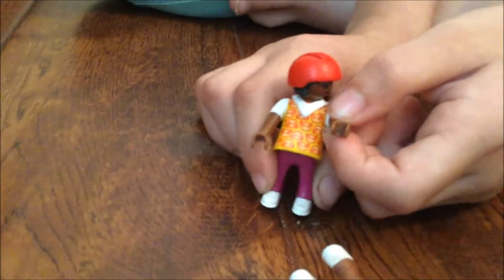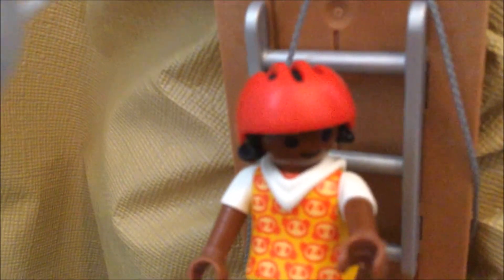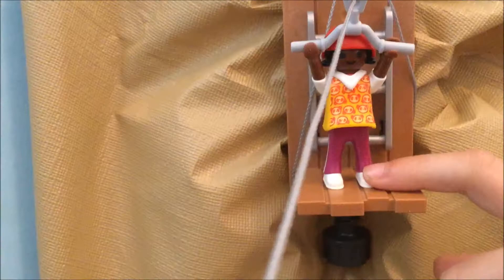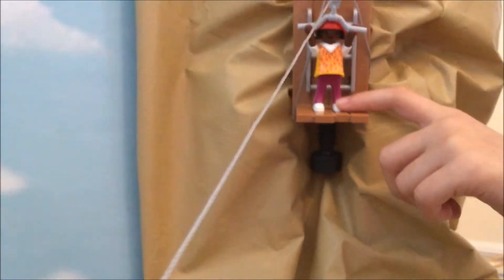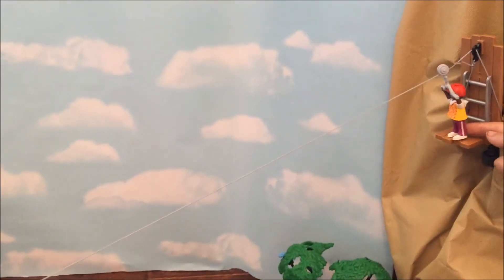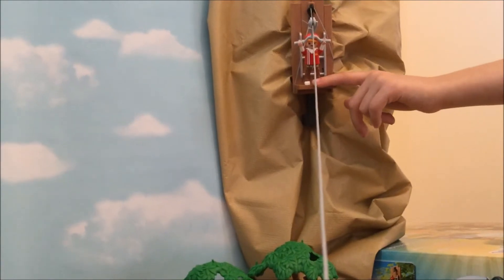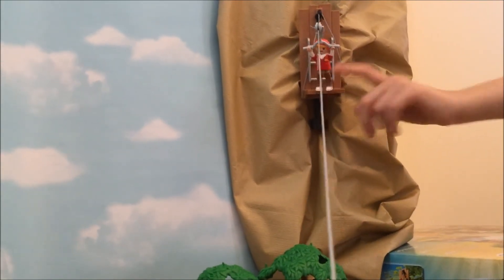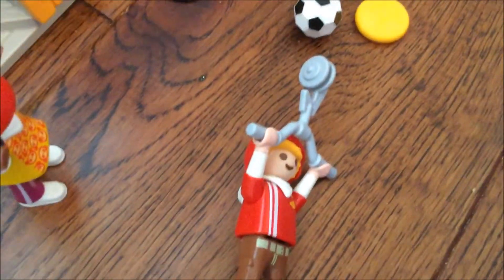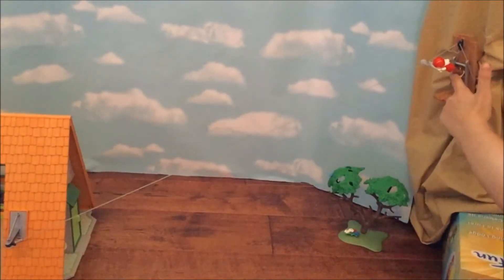Katie's going first! All right Katie, ready? Climb on up. Okay Katie, you're ready to go. Are you a little scared? It's gonna be fun! All you have to do is hold on tight. Here we go — one, two, three, go! Wow, she went fast! Okay Jeremy, let's get her off and it's Jeremy's turn. How was that Katie? Loved it! Okay Jeremy, one, two, three, you can do it, go! Oh dear — you fell down! Oh dear, Jeremy. Okay, let's get you off — ready, set, go!